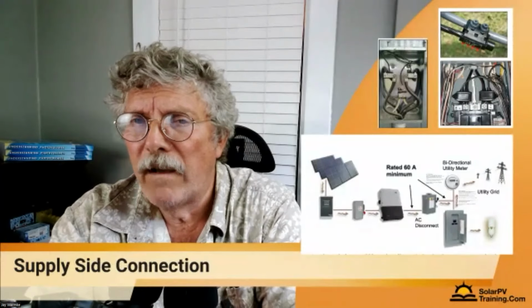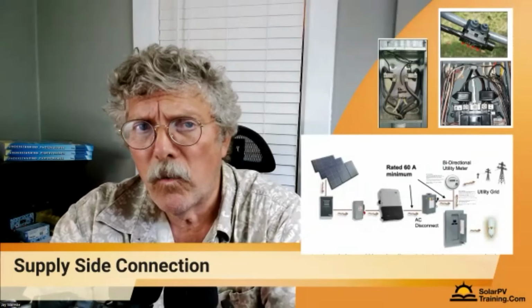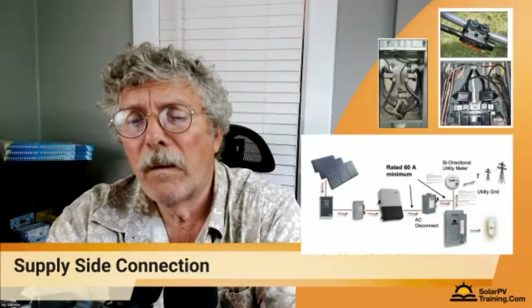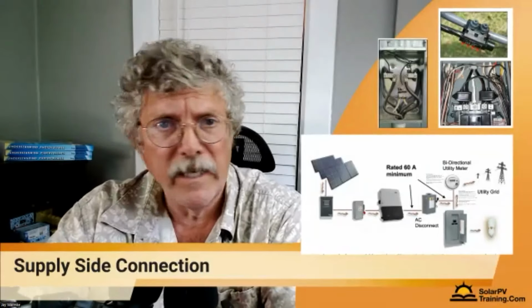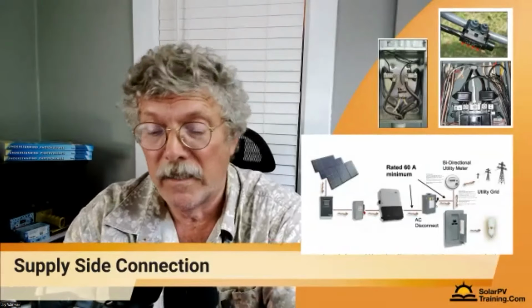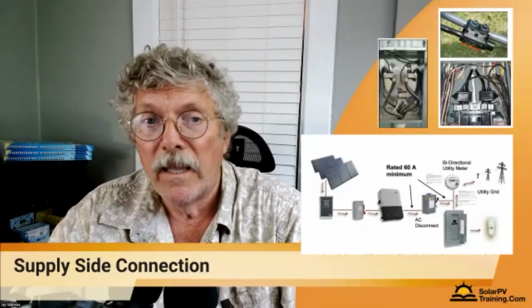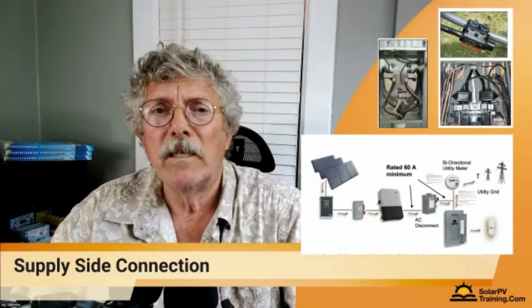You may have a live bus bar or something like that you've got to worry about. In some jurisdictions, they do require that these final connections to the grid be made by a licensed electrician. But in some jurisdictions we've run into, the solar installer can install the entire system, and the electrician just has to come in and turn the breaker on because we're not competent to do that. But in many cases where you're actually going to have to disconnect the utility, then yes, very much, I want a licensed electrician, someone who knows what they're doing to deal with that.